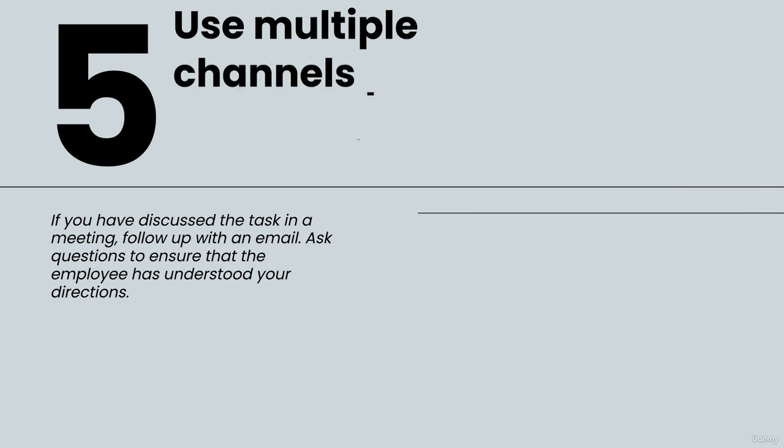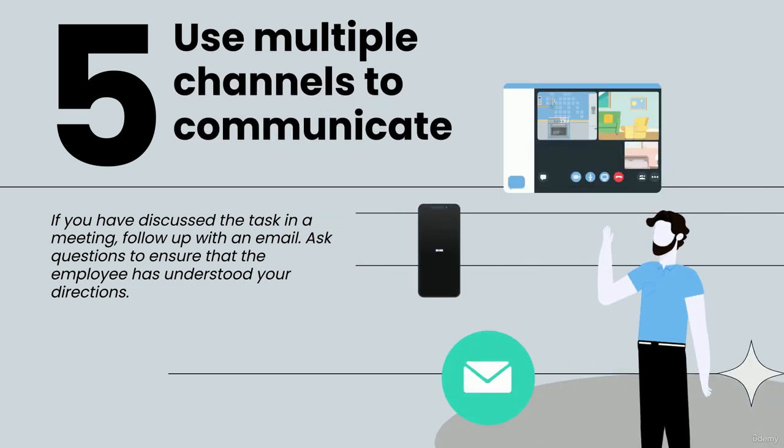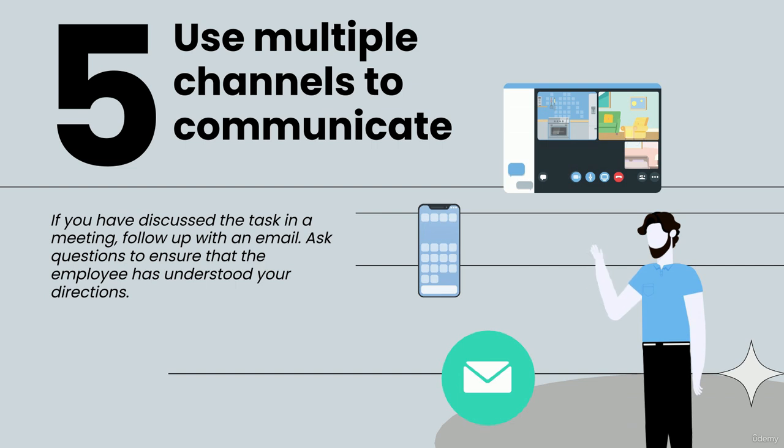Make sure you use multiple channels to communicate your expectations. If you have discussed the task in a meeting, follow up with an email. Ask questions to ensure that the employee has understood your directions. And don't be discouraged if they have not grasped your instructions fully the first time around. Setting expectations is a repetitive process and continues throughout the whole execution of the activity.